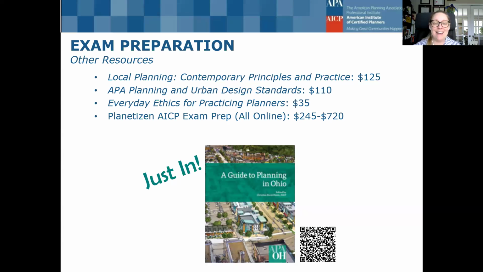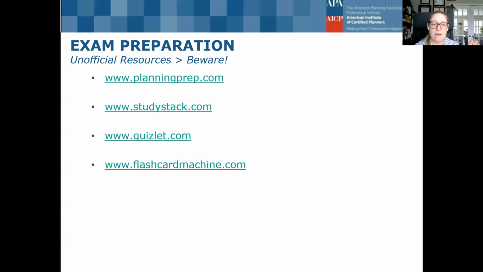Lastly, our chapter has revised our book. It's called The Guide to Planning in Ohio. It's broken up into 12 different chapters on 12 different major topic areas of planning. Yes, it does in some cases go into detail on specific reference to Ohio. However, it's a fabulous overview of the major topic areas. You can purchase it on the QR code here or just go to our website, ohioplanning.org/GTPO. So these are some physical books if you have them around.